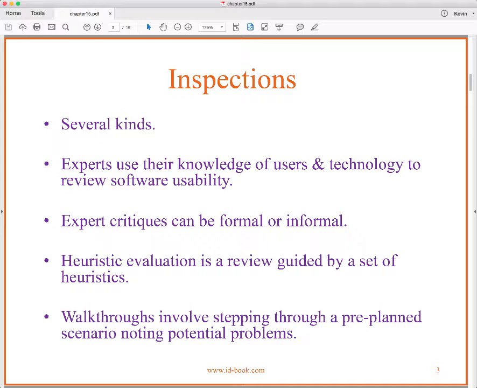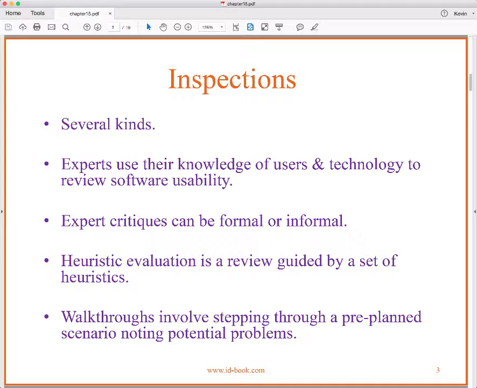So instead of showing our product to actual users and gathering data about how they interact with it, we're going to show our product to experts, have them interact with it, and then get some kind of feedback from them. The kind of critique we can get from an expert could be either formal or informal.